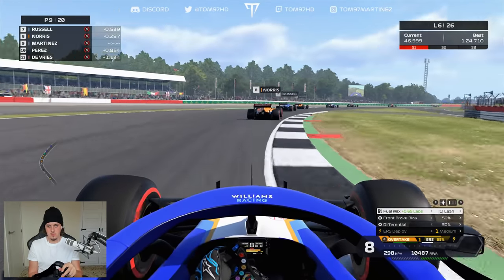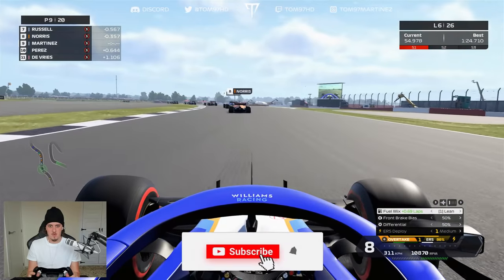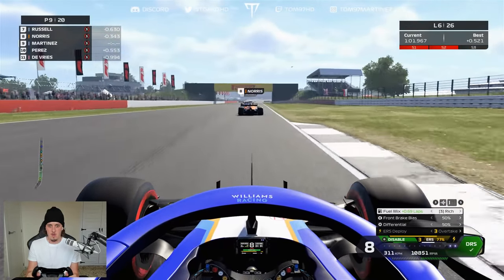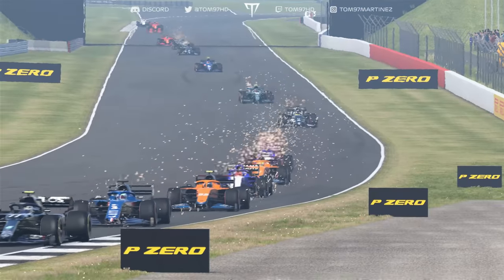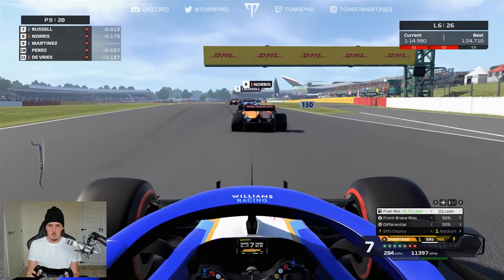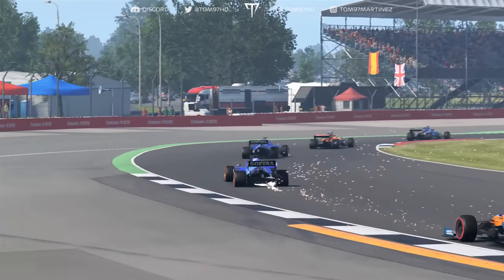A message comes in: check the MFD for a new strategy option. Copy — we can go a little bit longer on the tires. Soft tyres last forever around here, so I was considering the overcut anyway. We're now well within DRS range of Lando Norris — I fancy a move. Just wasn't quite close enough on the straight, but Lando has a bit of understeer. We have a look into the final chicane — yes — and we get the move done straight away. Lovely stuff, Lando doesn't put up much of a fight. We're now P8.